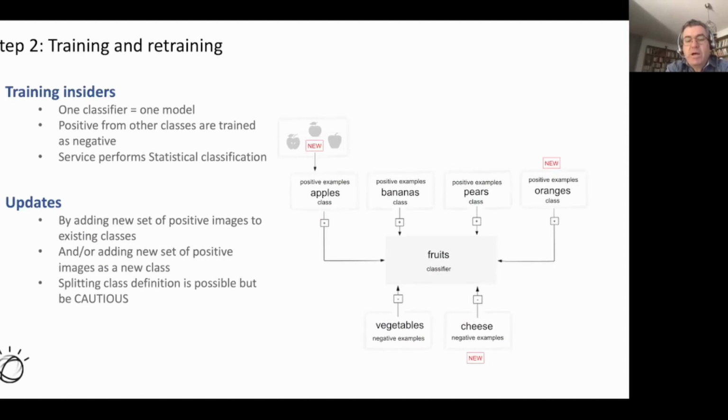So you can add more apples, for example, if you think that the apples are not well recognized, or you want to recognize apples in different environments. And you can split a class, so red apples and green apples, for example, but you should do that with caution. And if you want to do that, you better start from scratch rather than trying to tweak an existing model.